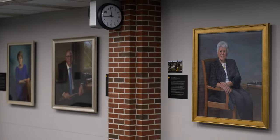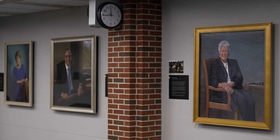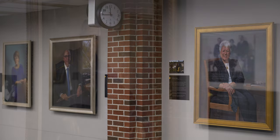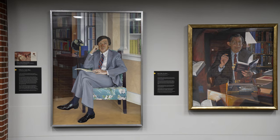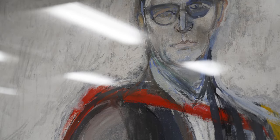Portraits really draw the viewer in. It's a way that we relate to the sitter, relate to the person in the portrait. I feel that people can start to relate a little bit with the university history as they see each president, as they see the characteristics and the unique characteristics of each president as they look at the portraits. I think that's really important for us to preserve that.